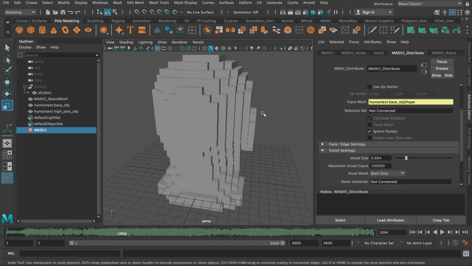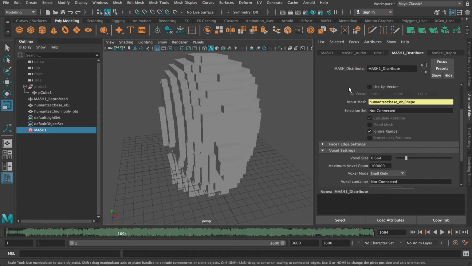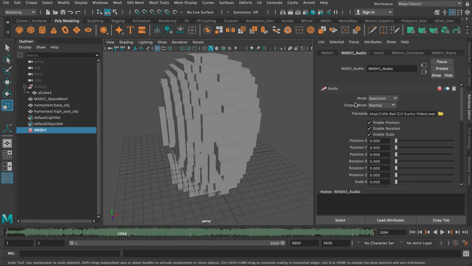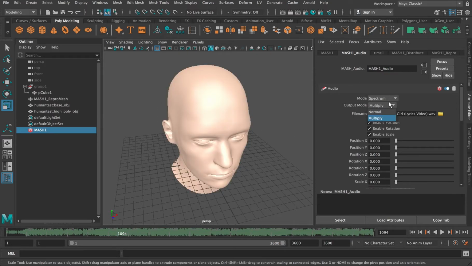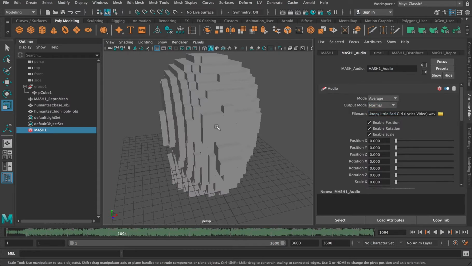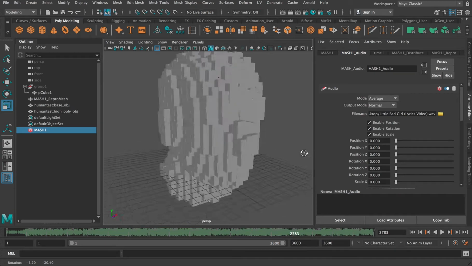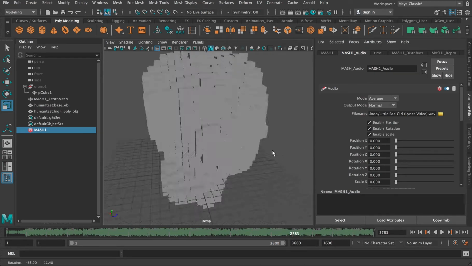So the reason it's only affecting the ear right now is because there is a limit to how many bars you can have or modified objects, depending on what your sound input is. So you can make it so that it affects everything. If you go to average, so say I was to go here, this is probably not going to look good, but you can do some pretty cool stuff with it.